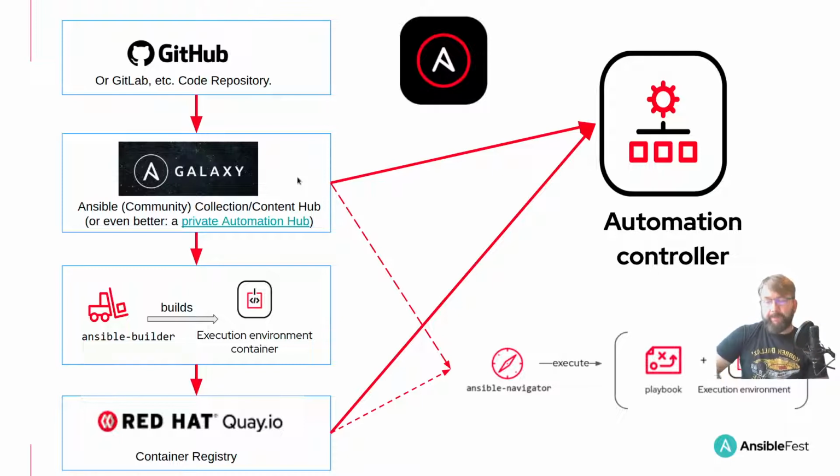When they have reached a certain maturity level, I have published the collection I have built, right? And this is very important. I want to emphasize this. Collections are the new level of hierarchy to share automation content with, right? So I have published it to Galaxy. In my case, I use Galaxy here. If you are working in an enterprise environment, then it's probably more the Red Hat automation content hub, or even better, the private content hub that you can run on premises in your data center. Anyway, that collection needs to be published somewhere for others to consume, right?